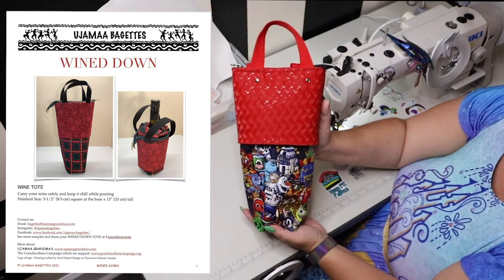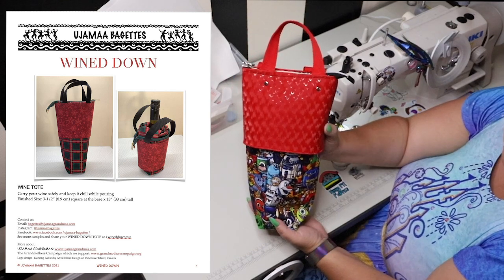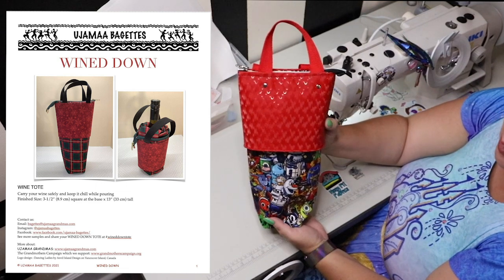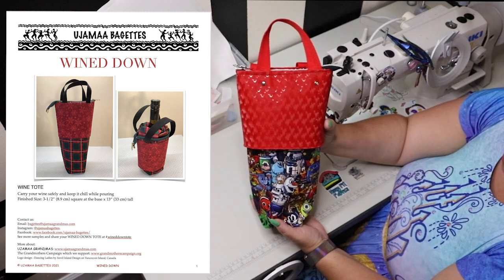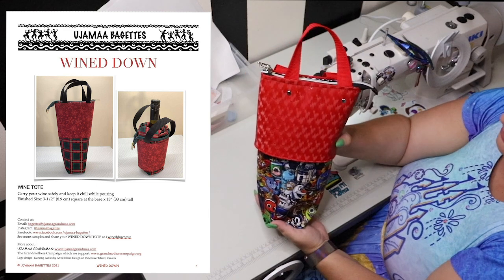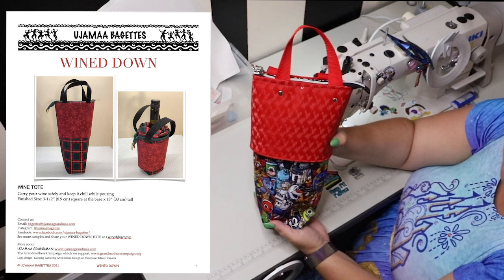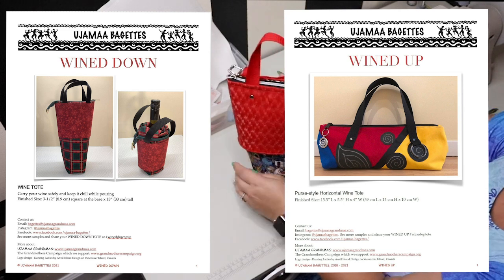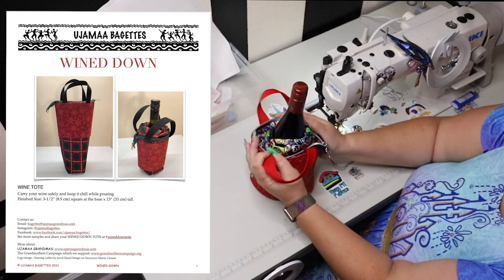So this is the Wine Down pattern from Ujamaa Baguettes. I've done one of their patterns before and loved it, the Pony Express. So I knew I would go back to their shop on Etsy and grab more patterns. The wine bag does have two options, two separate patterns. You can purchase them together, but there are two separate patterns, Wine Up and Wine Down. This is the Wine Down because of the fact that it goes like this.